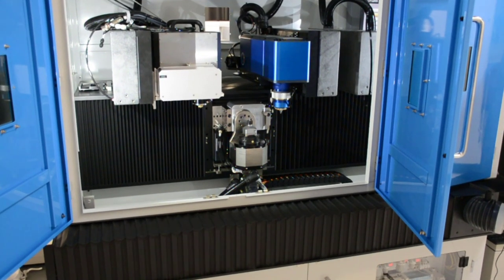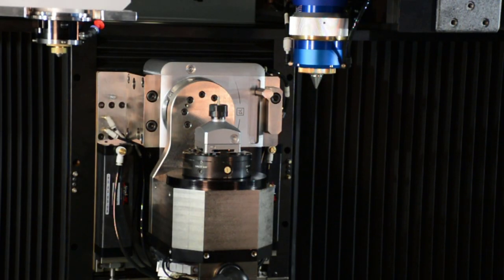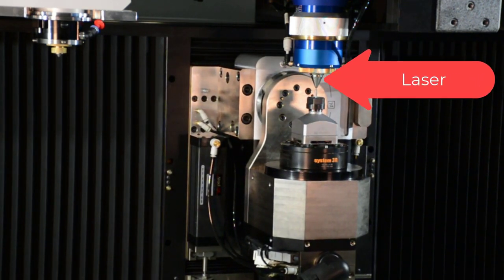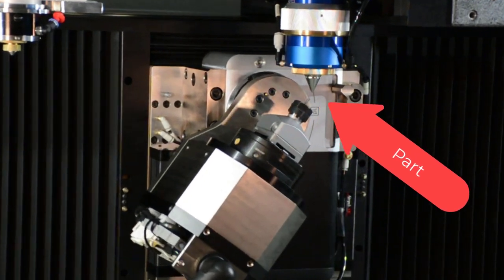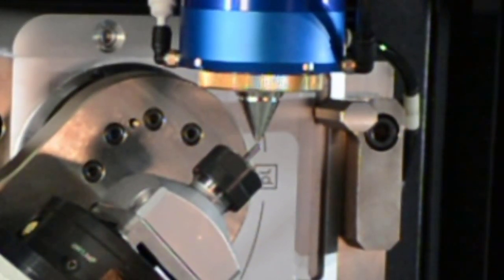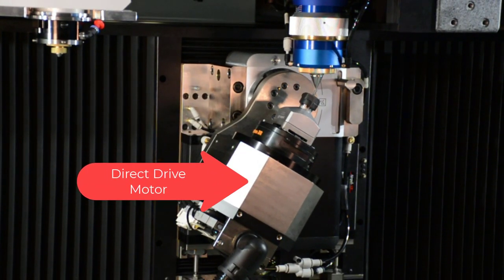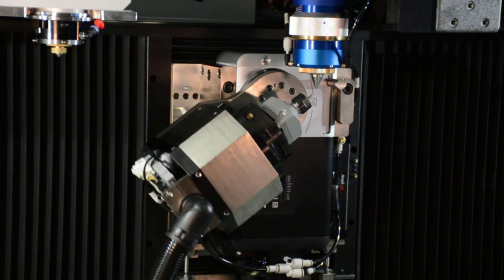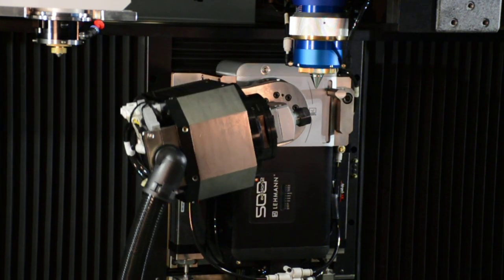Here's an example of a machine that takes advantage of direct drive motor technology. The laser engraves very small features onto a very small part which is rotated precisely and rapidly by a direct drive motor. The whole assembly must be small because it is suspended on an arm which also rotates. Compact design with high accuracy and low vibration makes the direct drive motor a superior choice over gear or belt transmissions.